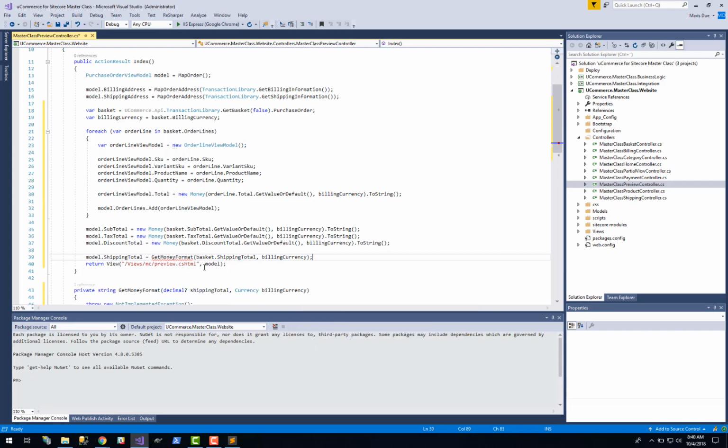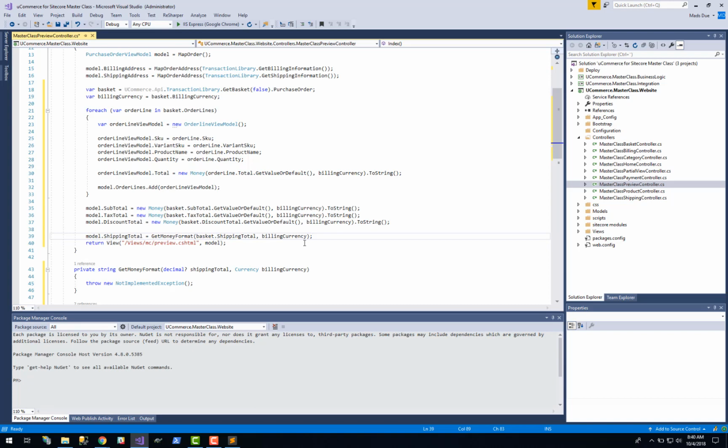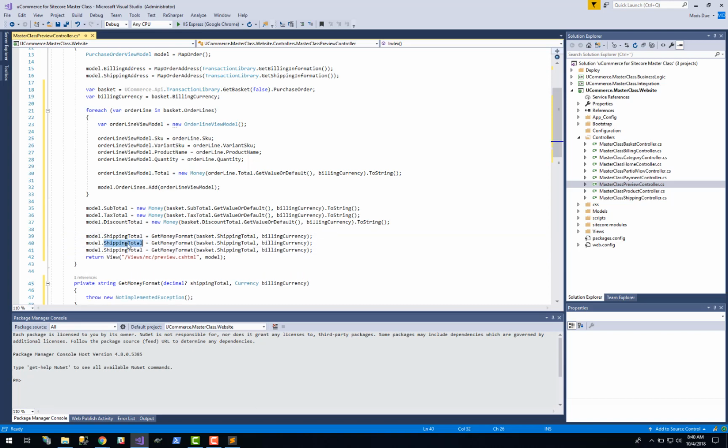Let's generate that down there, and this we can do for the shipping total, the payment total, and the order total.